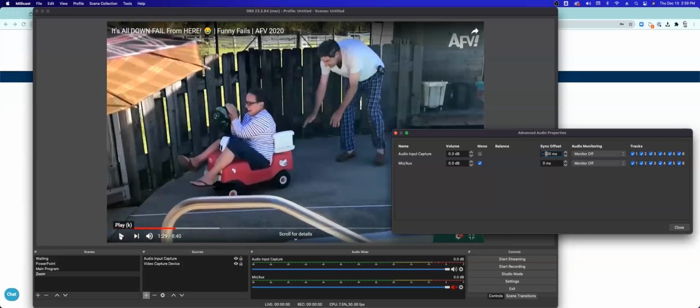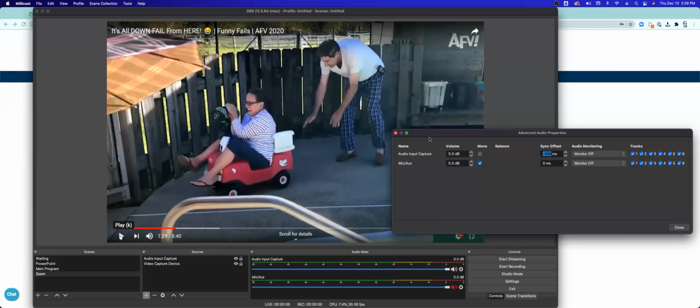You can change this offset, and basically what you're doing is you're fine-tuning the audio video synchronization, because sometimes you might be watching the video and you're like, funny, it doesn't look like their lips are in sync. My default is to just put a negative 300 in there. That shifts things a little bit so that everything lines up perfectly. If that doesn't work, you can just continue to play with it, and it's real time. So as you're playing the video and watching the video, it'll show you the changes that it's making.